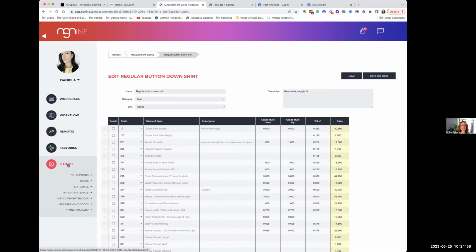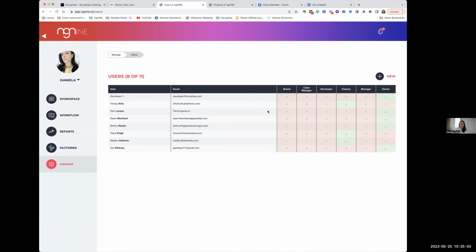So Danielle: I have a question about the pattern. If you're working with, say, Optitex or something like that, and you have a digital file, maybe your sample size of the first pattern, can you upload that in here as well, and then it feeds off of the layout and the measurements in that? Speaker: You cannot store it in this particular sheet, but you can add it to the particular style as a file. Danielle: Gotcha. Great. Thank you.